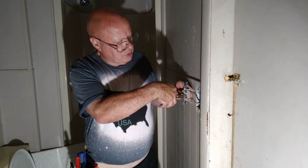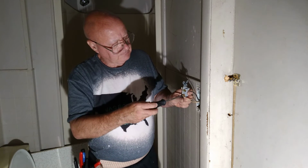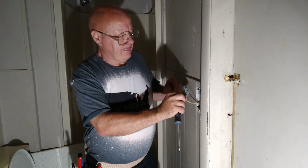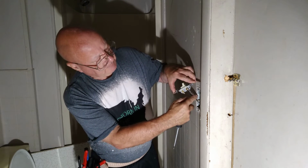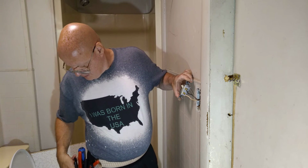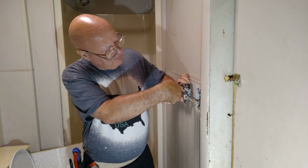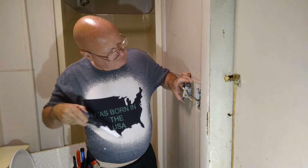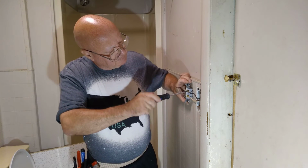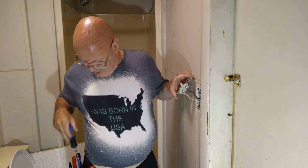Put it around the screw the direction that the screw turns. Close the loop the direction that the screw turns. Make sure it's nice and tight. Put it around the screw the direction the screw turns. Make sure it's nice and tight so we have a nice solid connection like this. And now we can put our wires into the box.